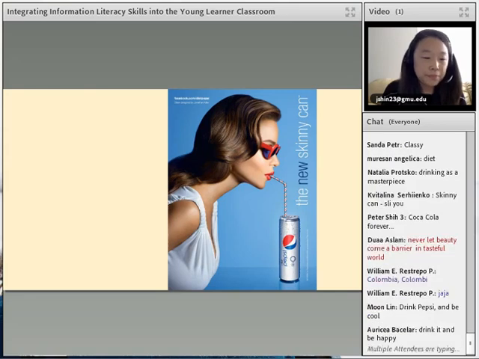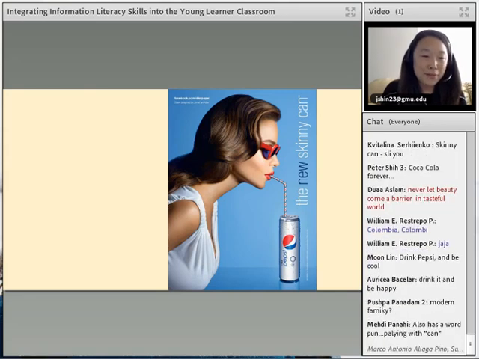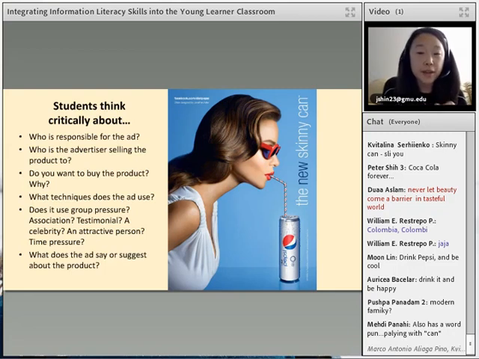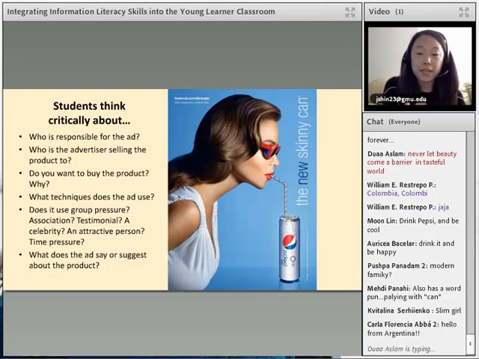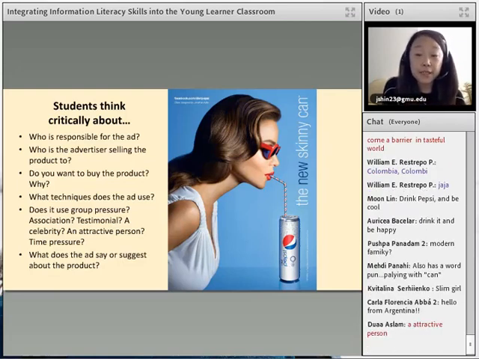Okay, so now I also wanted to add that according to SCONUL, information literacy is an umbrella term which encompasses concepts such as digital, visual, and media literacies. And so we're going to kind of talk about all of these together. In some cases, information literacy is actually referred to as digital literacy or media literacy. So regardless of the terminology you use, be it digital literacy or media literacy, having information literacy skills are the fundamentals to be successful in digital space. Okay, so that's how I want you to conceptualize it.